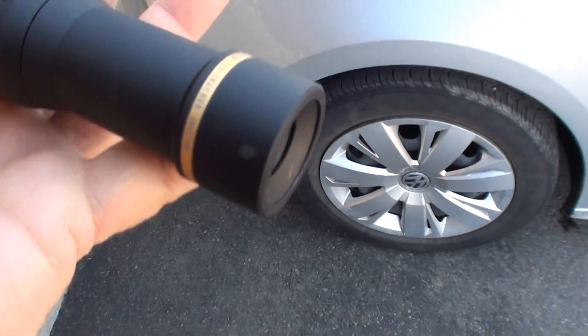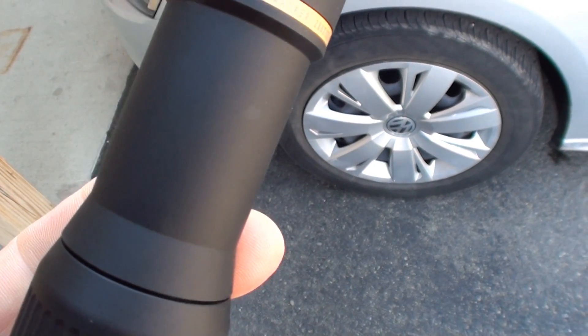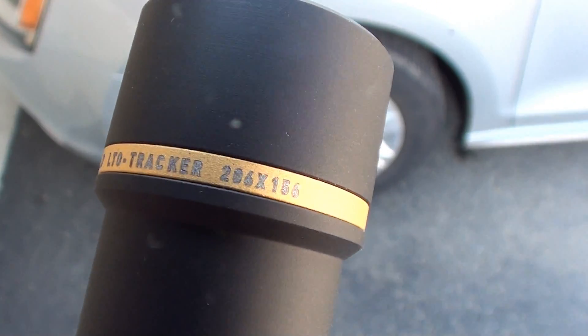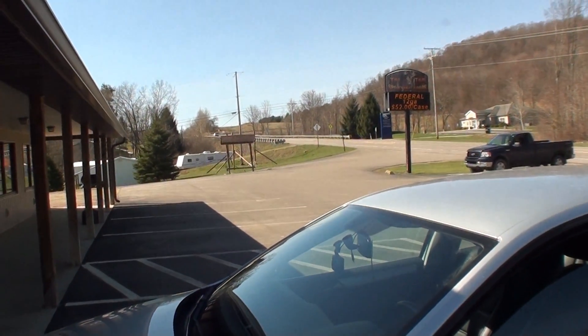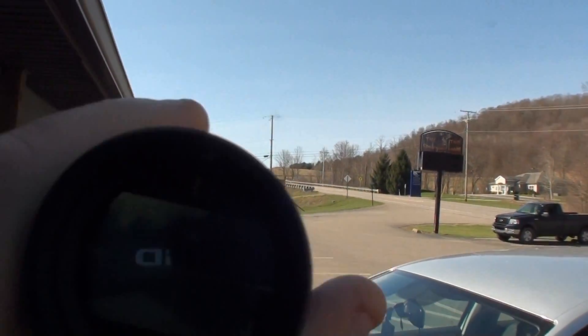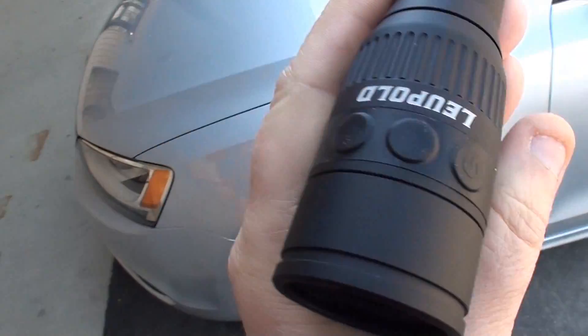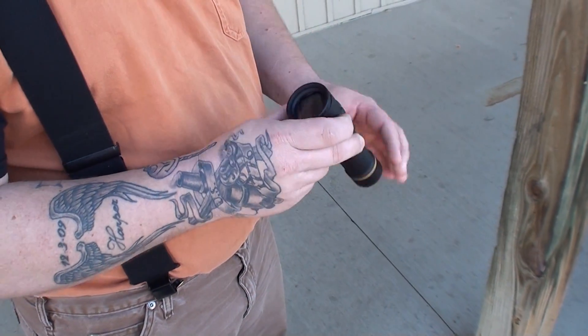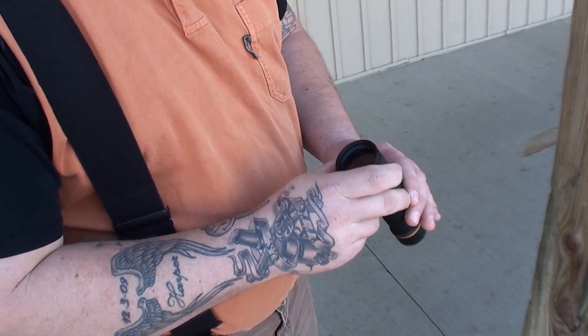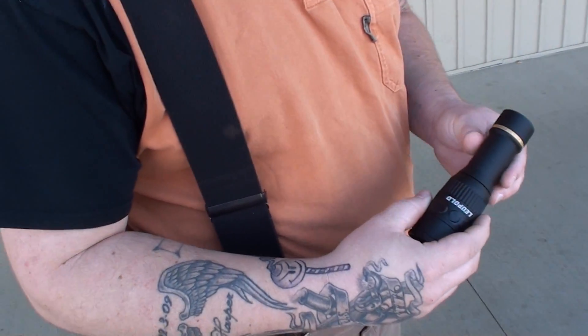The Leupold LTO Tracker — freaking thing is sweet, man. But want to try it out at nighttime. All right YouTube, that's a quick look at that. Pretty sweet. What's it retail for? $6.99 — yep, we have them on sale right now at $6.49. That's at Tall Tale Sporting Goods in Russell, Pennsylvania. Thanks for the look at it — pretty freaking cool.